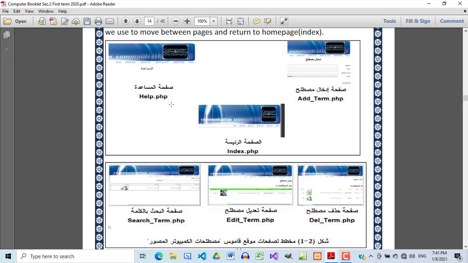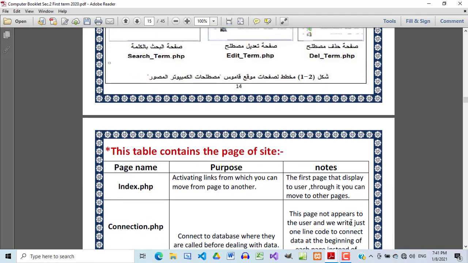One represents the help for your website, one represents the index or home page, and one to add a new term inside this dictionary, one for searching a term inside your website, one to edit any term inside your web page, and one to delete any term or any translation from your website.